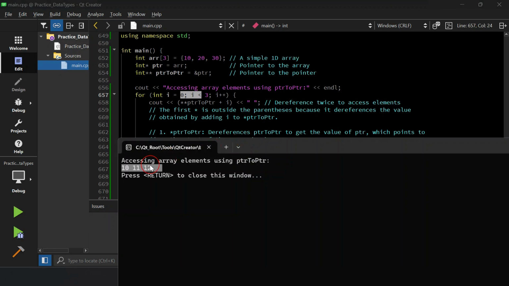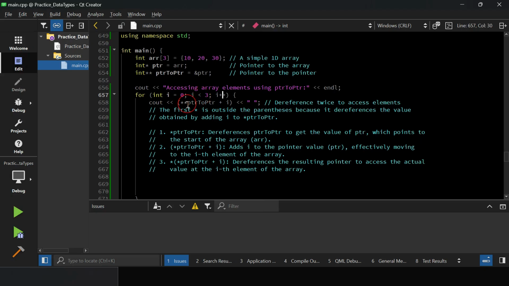This is why in the first iteration, this part equals 10 plus 0, and we are printing 10. Then this part equals 10 again because it is pointing at 10, plus 1 because now I equals 1, and this is printing 11, and then 12. So this is not dereferencing the movement of the pointer.